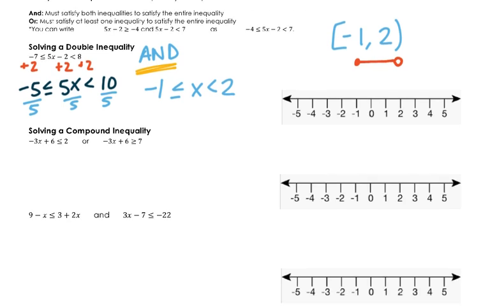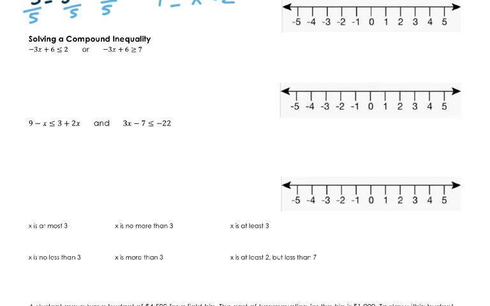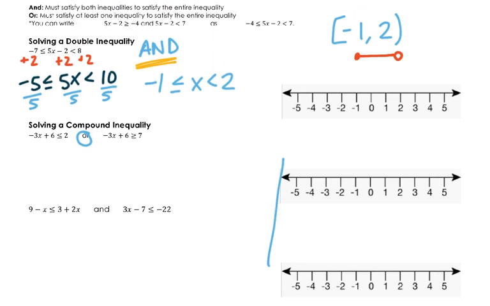If the word connecting them is or, you have to actually write the OR. You can't condense it in this manner. So you have to actually write OR out. If you get a problem like this, you would solve each one of these separately and put them together with the word or on your working graph. So pause the video here, solve this, and play to check when you're ready.